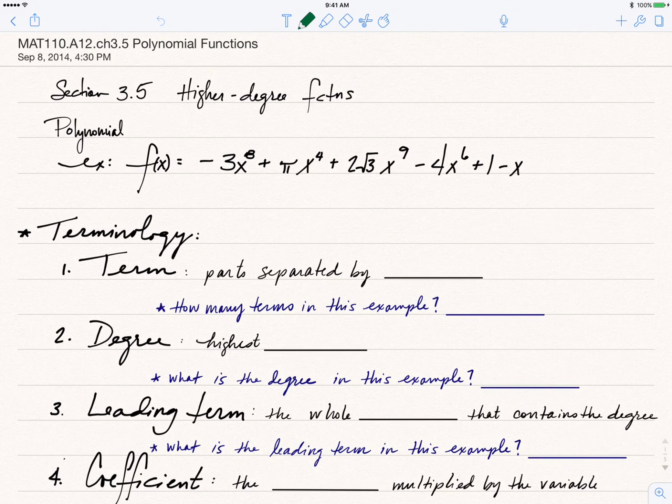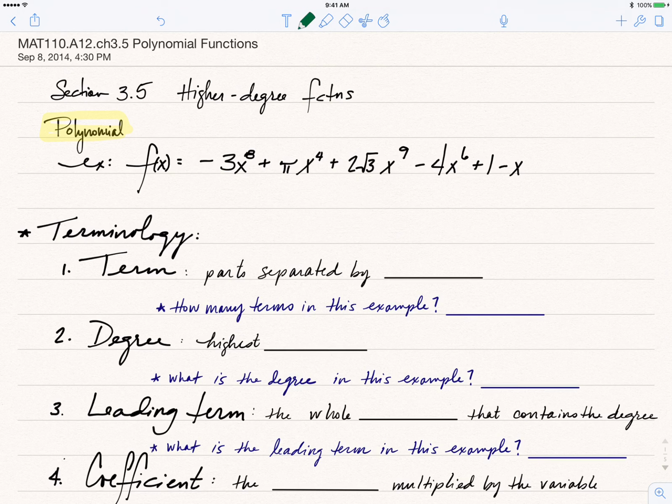So the first thing that I'd like to point out to you is that I have here what's called a higher order function or a higher degree function. These are called polynomials, and I have a very, very ugly polynomial that I've given you an example of. So far up to this point, the only thing that you guys have dealt with is quadratics, and that's about as high as your functions got, was having that square term being the highest power that you've seen. So this one's pretty ugly, but I'm going to use it and refer back to it as I go through some of the terms in this particular section.